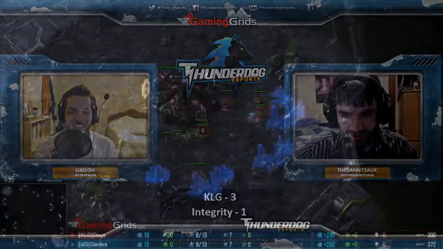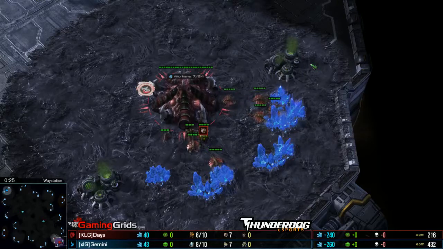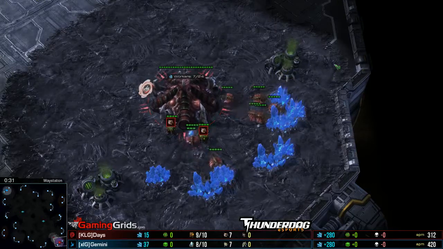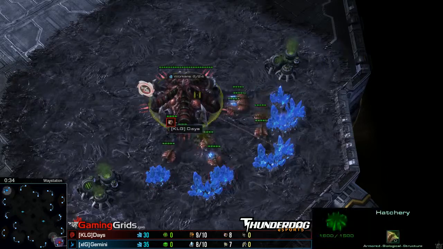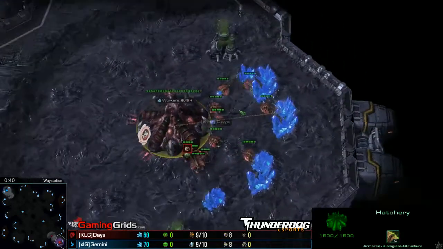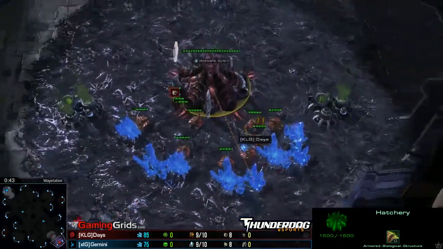Go ahead and pull you into the game. Let's do it. And here we go. Ladies and gentlemen, for you tonight, the last game in this series, KLG versus Integrity Gaming. Spawning in the bottom right-hand corner of Waystation, we have our Zerg player, Daze.